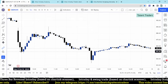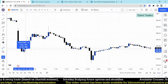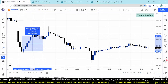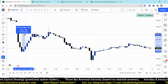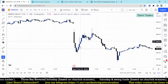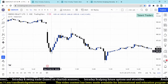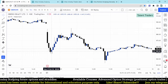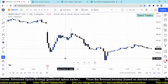If you are taking it at this point, your risk would be somewhere around 9 rupees, but initially your 9 rupees stop loss triggered, then from your entry it went up around that 9 rupees, correct? So it may give you some panic. Because in the 5 minute scalper we have to enter and immediately reverse, there is a lot of work we have to do. So in manual, if you are fast, you can use it.